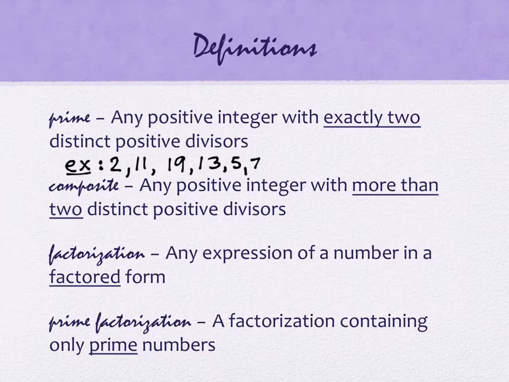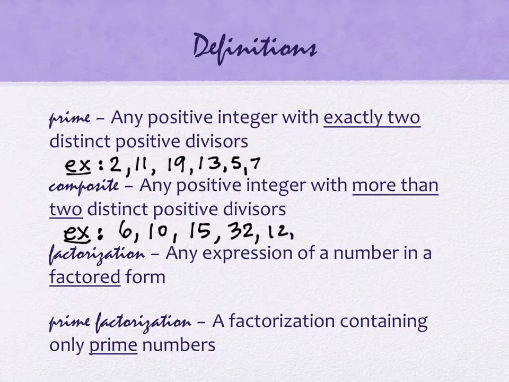Composite numbers are numbers with more than two possible positive divisors. Let me read the words that's there. So you have numbers like 6 and 10. You have like 15 and 32. So somebody give me a couple more. Let's do 2 more of them. 12. And 22. So there's infinitely many in these lists, right? I mean, these lists go on. We could continue on if we wanted to, probably the rest of class period. Not necessary, but we could.